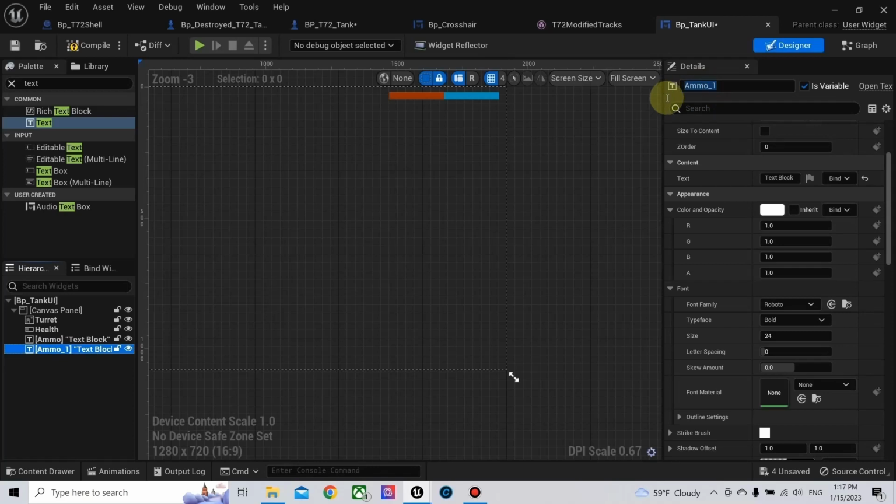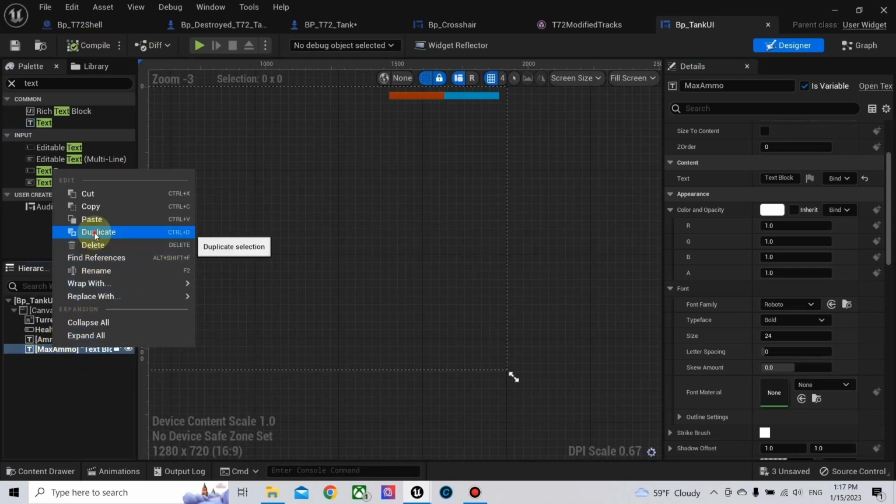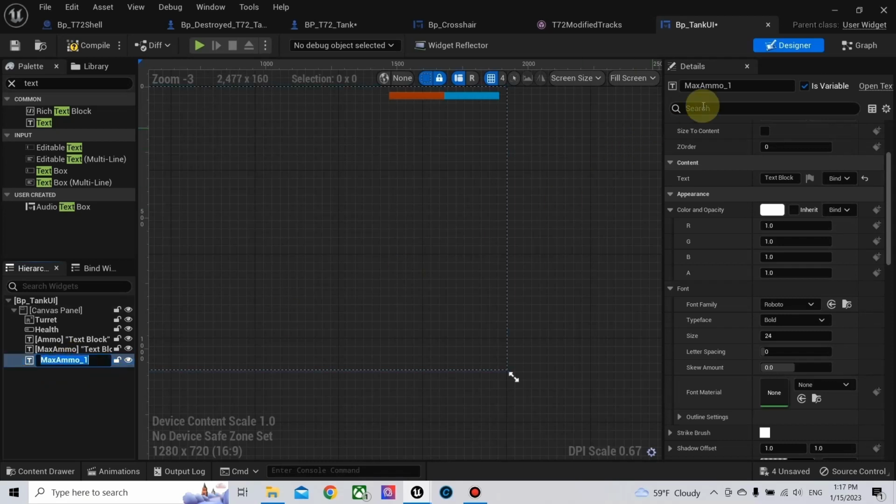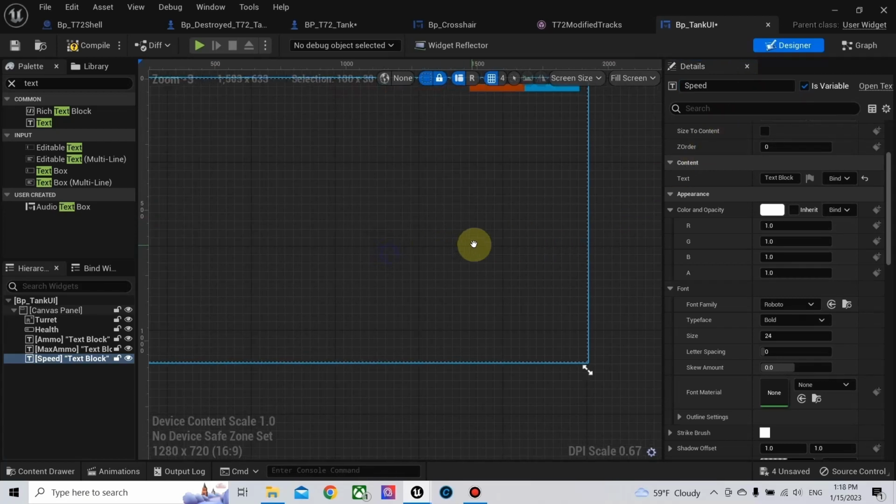We need the max ammo. Also need another text. Let's duplicate this also for the speed. Now let's arrange them.